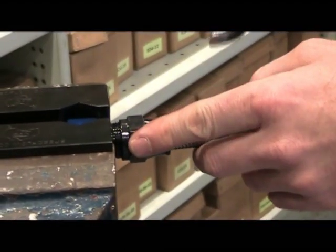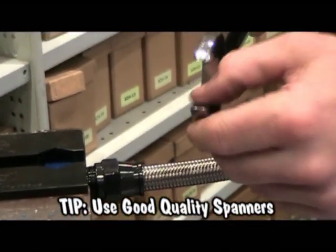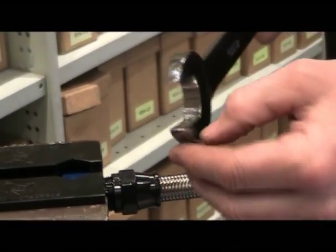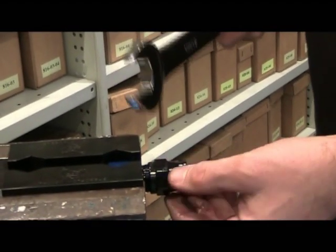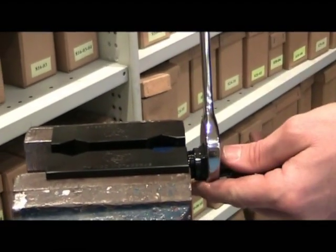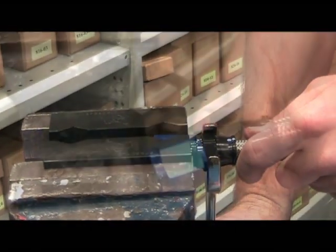Now that we've come to tightening our socket, we want to get a good quality spanner, something in the Pro Series range that has a nice chromed smooth finish and nice radius corners. Anything that has sharp or serrated edges will simply scratch up the fittings, and that's the last thing we want. With our good quality spanner, now just simply insert it onto the socket and tighten until it bottoms out.